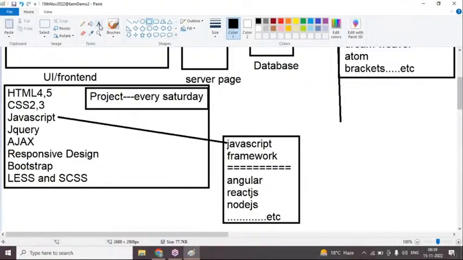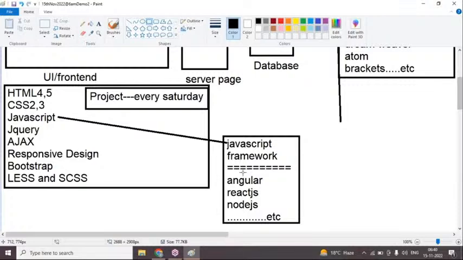Yeah. All these topics I'm going to cover in our course. But the framework will be conducted by another faculty. I'm conducting the basic course and another faculty is conducting framework classes. But if you want to run the framework classes parallelly, you have to wait for the JavaScript topic. Once I enter the JavaScript topic, from that day onwards you can parallelly start any one framework: Angular or React or Node. If you know any framework, then it will be helpful to join as a front-end developer.